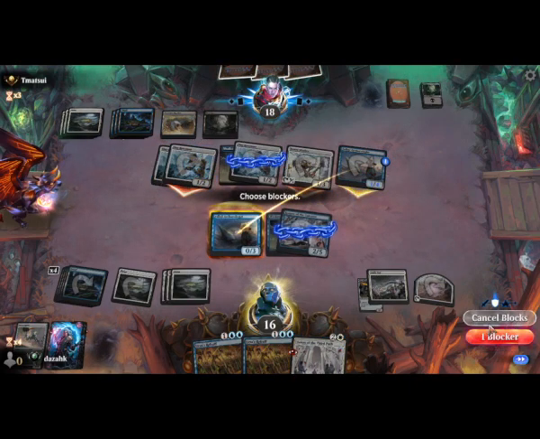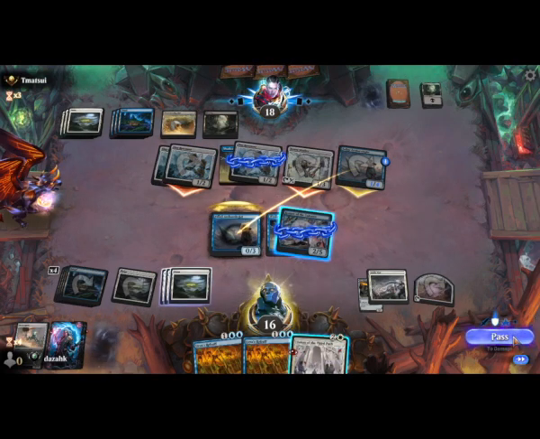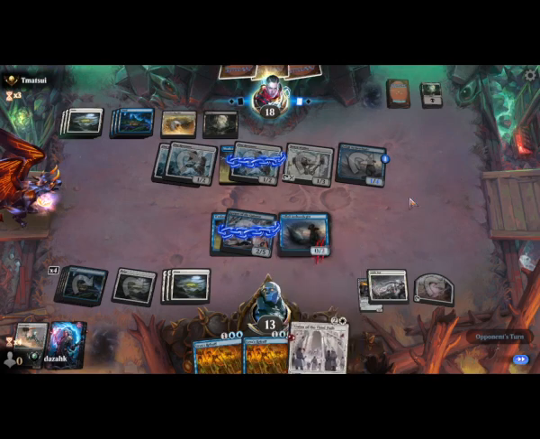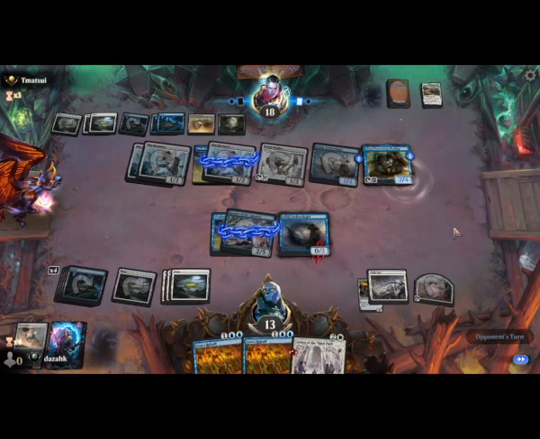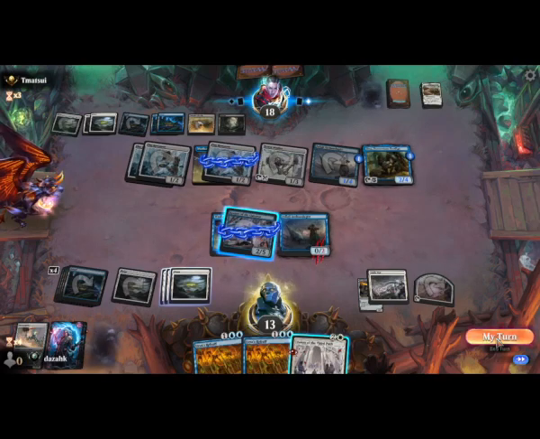Block here, take 3. So I can either Union now or Union after I draw a card. That would get me an extra life point, which might be important. Oh, another Urza, okay. That's a 2/4 Urza, that's quite scary. Yeah, let's go to my turn.